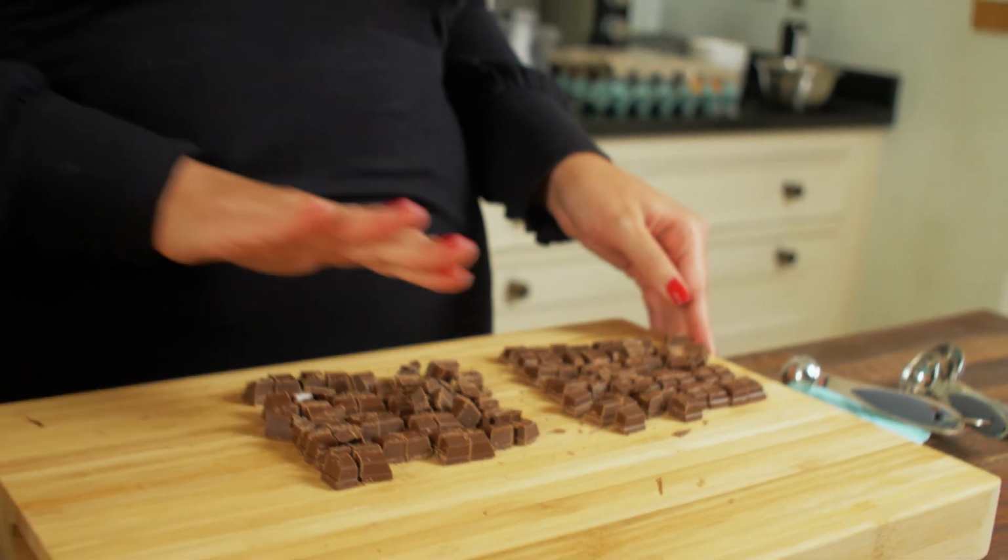I'm now going to put about half of the chocolate into my blender with the brownie mixture, and I'm not going to blend it. I am just going to stir it in.